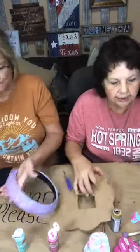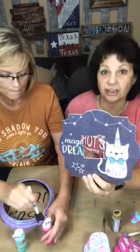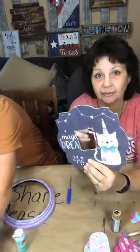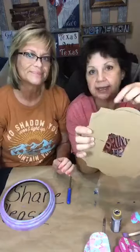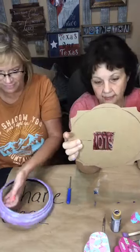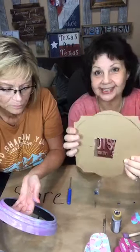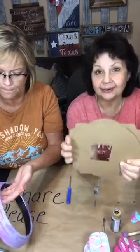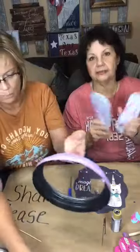Now, I took a sign that said Magic Dreams from the Dollar Tree, $1. I just wanted it because it's a good, thick pressboard. So I laid the clock on top of it, and I drew an outline of the clock, and I cut out a hole in the middle for the battery. So this is going to be forever. If the batteries play out, that's fine. You're going to be able to change it from the back, and it doesn't affect anything that we're going to do.